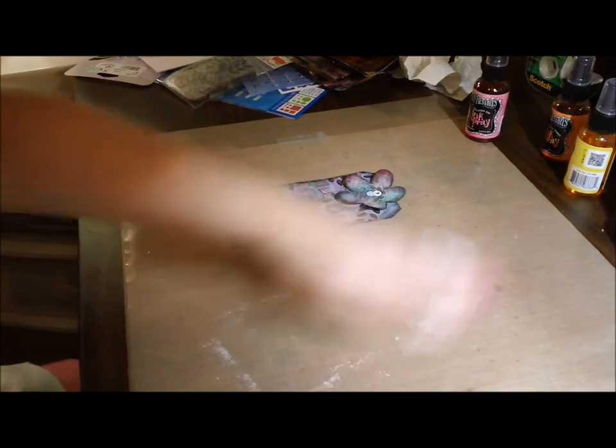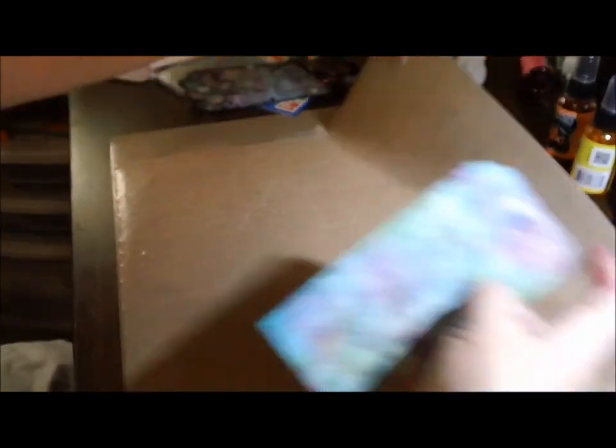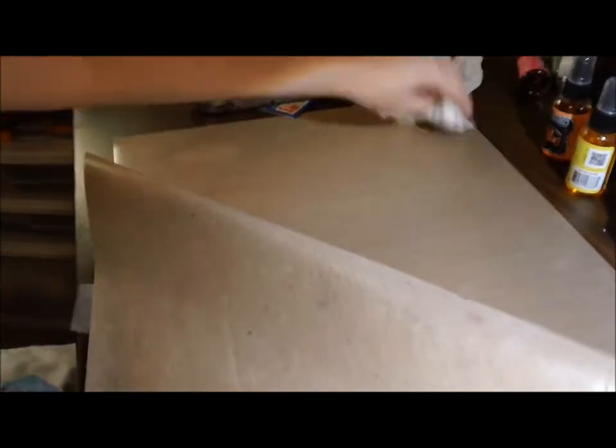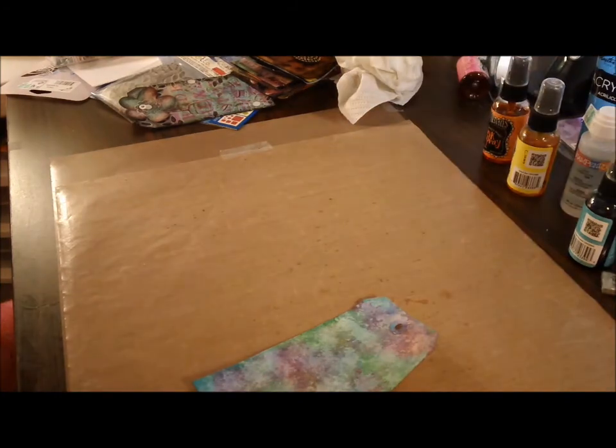So there was a little clap there because it toned it down to pastel colors, which is kind of what I was looking for. And there I'm just — I've got two craft sheets. The craft sheet on top is my dirty, messy one, and the one on the bottom is one I try to keep a little bit better. Anyway, so there it is, and I just love that look. I think it looks great. Something to try if you guys are interested.